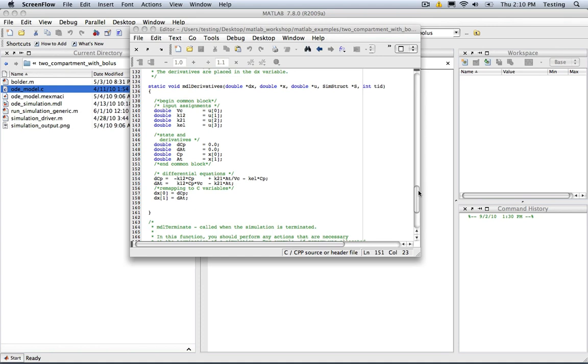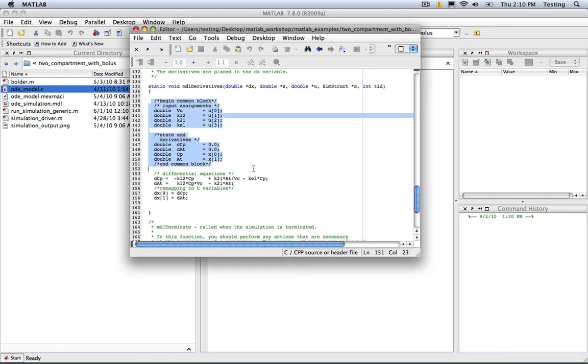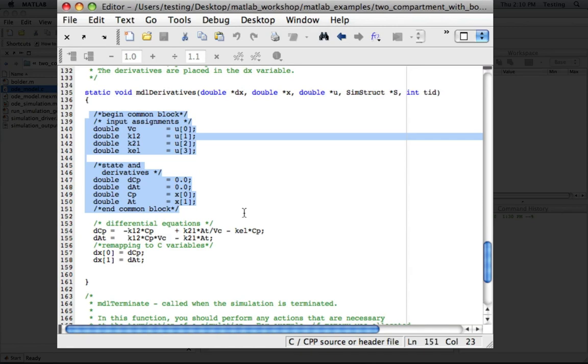So if I make changes in the derivative section, I need to select all of these from the beginning to the end, go up to the output section and then paste this over it. And if you make the changes in the output section, you need to copy them and paste them down here. Again, for this example, it's very simple, but as things become more complicated and confusing, it's going to be very important that you try to maintain consistency between these two blocks.